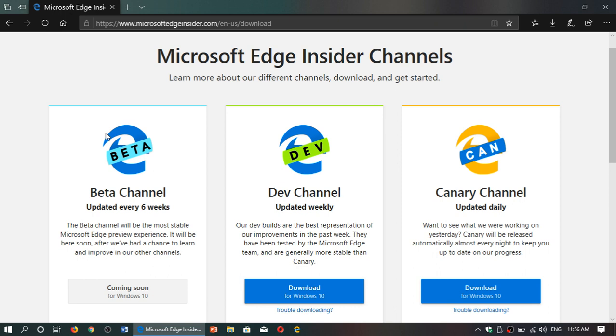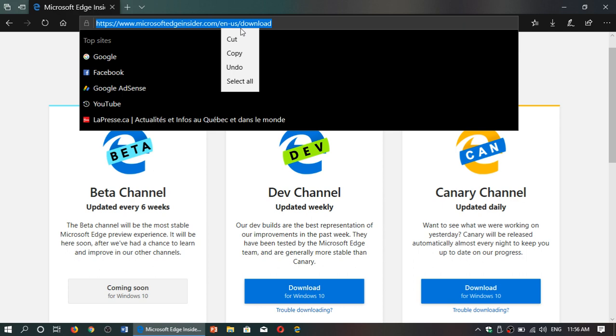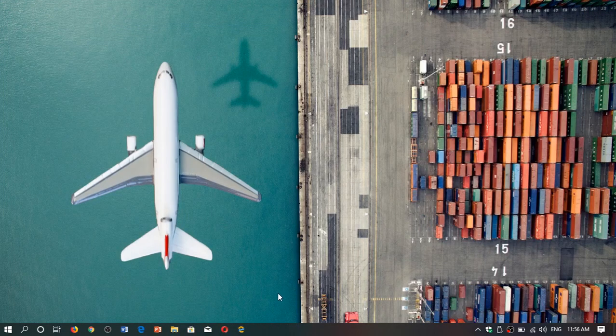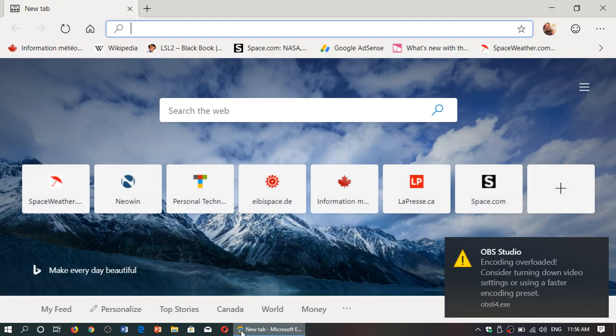So you can click the download button and install it, and in Windows 10 you'll have the latest version of the Microsoft Edge browser, which is now based on Chromium. Pretty fast, pretty cool. Just to give you guys an idea, I can load it up here. Let's copy this to paste. So here's what the page looks like, the initial page of the browser.